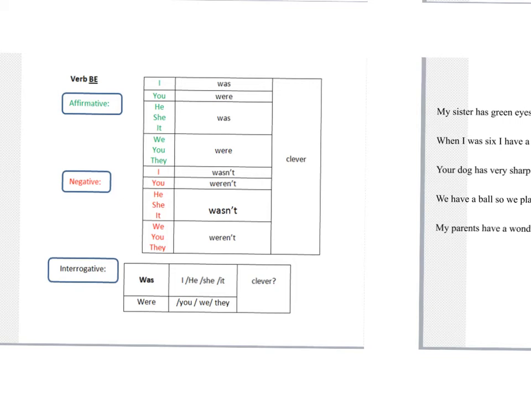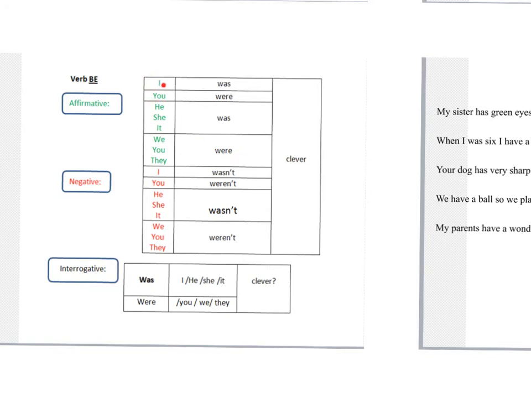Talking about the verb to be, which remember that it means ser o estar in Spanish, it doesn't need any helper either, okay? The verb to be can do the negative and the interrogative itself, okay? So, the affirmative would be, I was, okay? This is the only verb that changes depending on the person we are talking about, okay? For the rest of the verbs, the verb in past is the same for all the people we are talking about. But for the verb to be, it changes depending on who we are talking about.